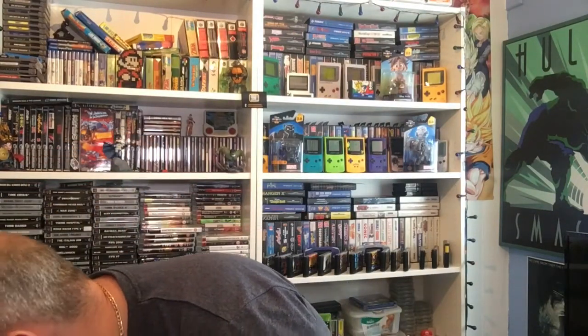So there's them. Right, so we get into the game collection now. And the first one, as I said, these are all N64, is Mission Impossible. I don't remember playing this on the N64. I think I played it on the PS1, but not the N64. But this was complete in box for £5, so I think that was a good deal. I'm not too sure. I think it was. As you can see, it's got the manual and the game.